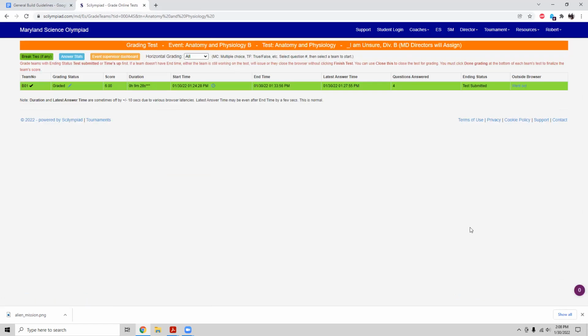Is there also an option to grade on a question by question basis? Brooke, that's what I was mentioning about the horizontal grading, where we recommend that you and any other volunteers that are grading tell each other, you're grading this section, I'm grading this section, you're grading these questions, and then have them accessing different tests so that nobody is overriding another person's work. If you're a lead event supervisor, it's your job to review everything at the end, but that's how I would recommend tackling having multiple people grading at the same time. So I hope that answers your question.